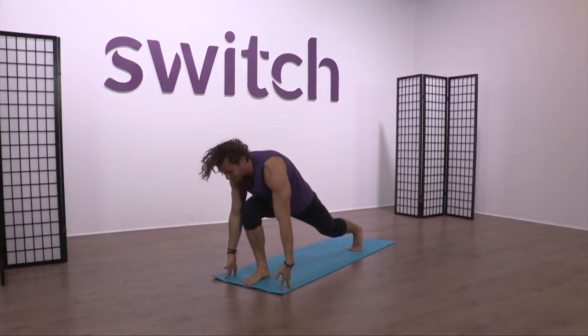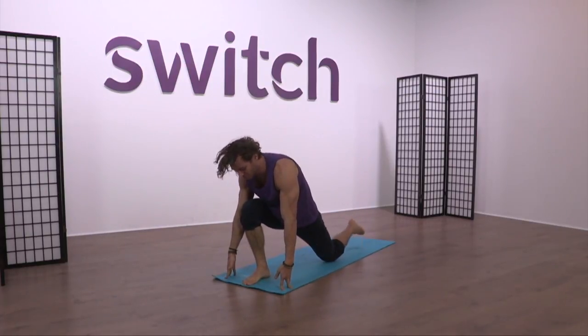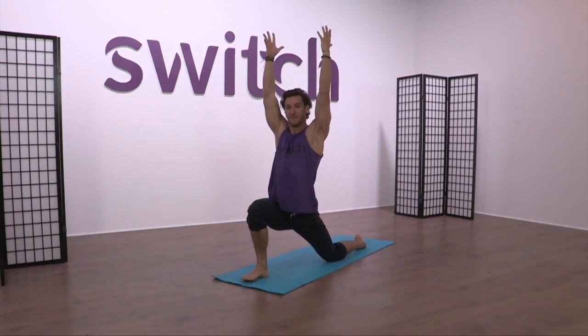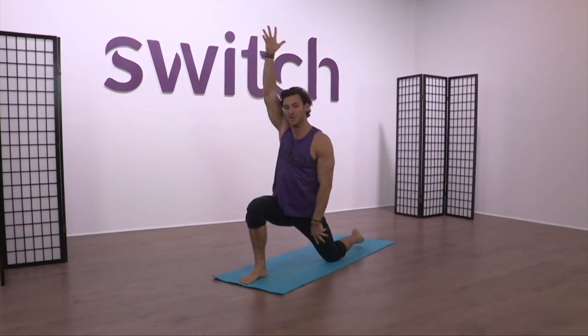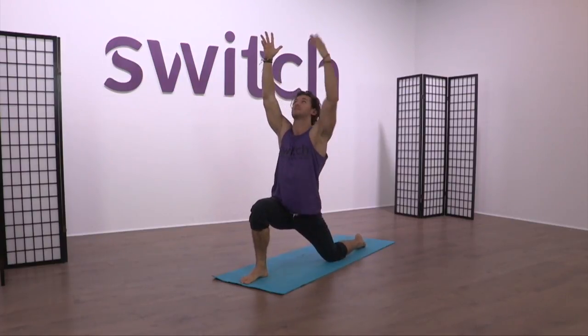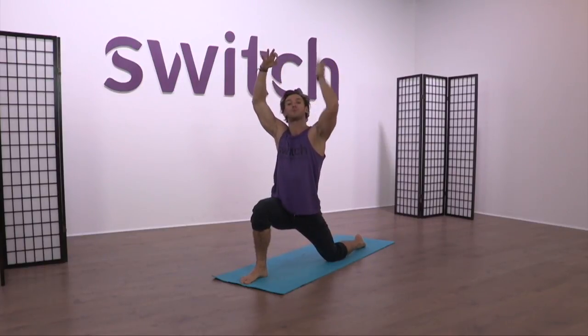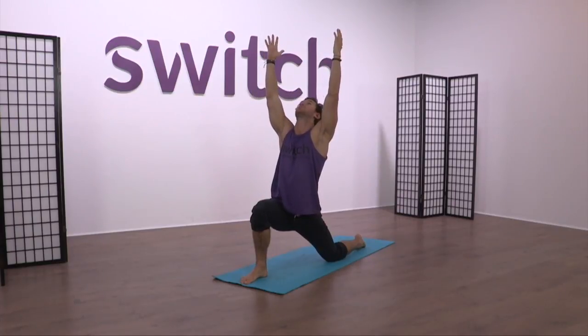So our first hip opener, we're going to lower down to the left knee, draw the arms back, and then we're going to search fingertips into the air. And that's a hip opener for the front of our hips. So we can feel our hip flexors begin to open. Now press the pelvis forward, search fingertips, and create that strength. Remember, within a Sculpt practice, we want to create strength through the asanas, strength through the postures.